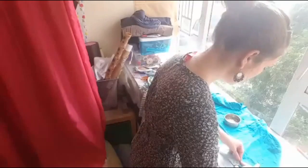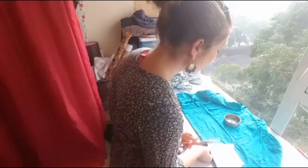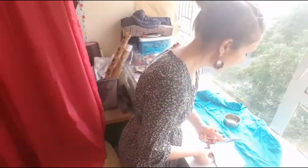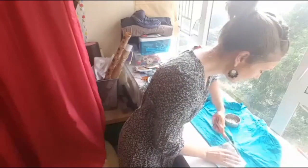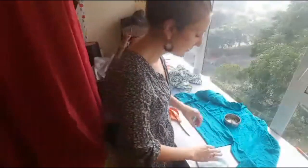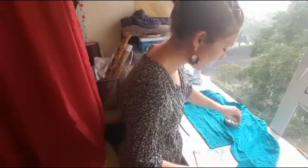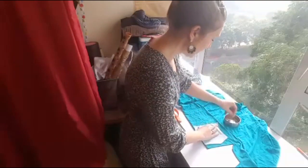So again, if you're just joining us, we're making the girls' version of my Mommy and Me color block tunic. So this pattern actually comes in sizes girls 12 months all the way up to women's extra extra large. So it will hopefully fit a large range of people, both kids and women. So it's meant to be a slightly more loose fitting tunic. It's not super tight. So if you want it more fitted, you should probably size down. And if you click over to my blog post about it, you can see the fit, and it is more of a loose fit.